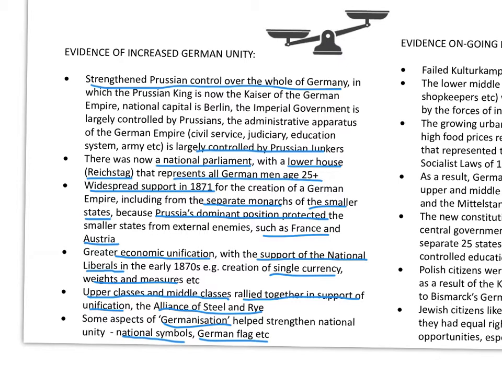So you could quite easily, if you're asked in an exam how successful was Bismarck, argue a pretty concrete case, certainly in the first half of the essay, that Bismarck was very successful in strengthening and building a strong Germany. Remember, this is a new European country, in many ways much more successful than what happened in Italy. Italy was a new European country, but Italy never really emerged to become a strong great power in the way that Germany ultimately did.